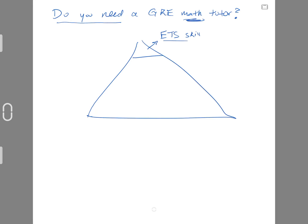Now, the problem with a lot of people that I see, and I've done this wrong in the past too, this is how I learned. I didn't just suddenly know this. I learned it through trial and error. If somebody new to the GRE takes a PowerPrep test, gets a bunch wrong, and says, hey Vince, can you explain these problems I got wrong? Well, yeah, I can explain them, but that's not the best use of our time, because that person needs to fill in other levels of this pyramid.